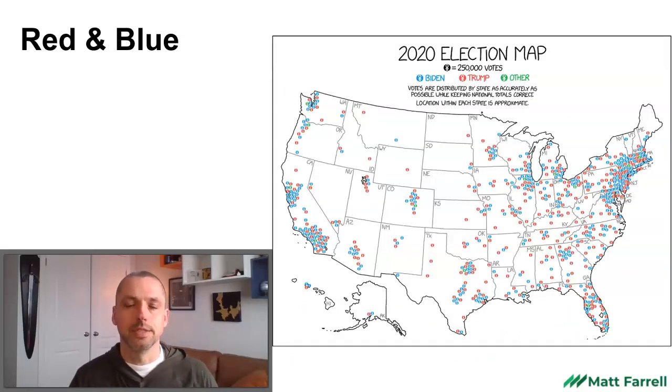Consider the population density. In that large map where we see big chunks of red and blue, what's missing is the fact that most of that is just empty space. Where the people live is perhaps more instructive. In this map of the 2020 election, each dot represents 250,000 votes for each candidate. We get a very different picture.